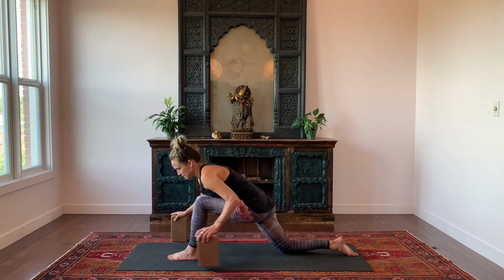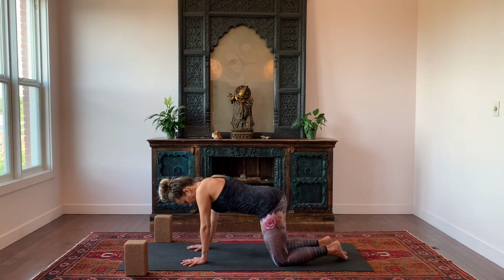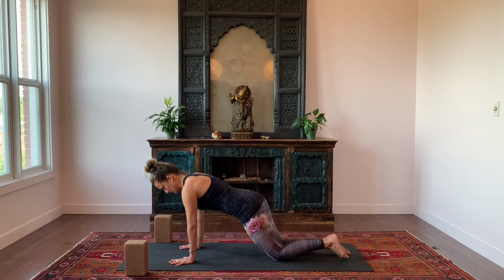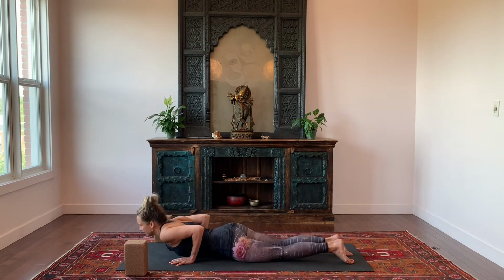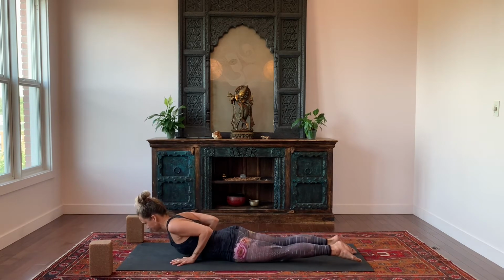Place the blocks to the side, up in front, and then step that foot back. Shift the hips from side to side. And bring the knees about hip distance, bring the hands in front, and then bring the hips forward towards the ground, look forward and up, open the heart, and start to bend the elbows towards the rib cage, all the way to the ground. Point the toes, good, and strong through the legs, start to lift the chest.